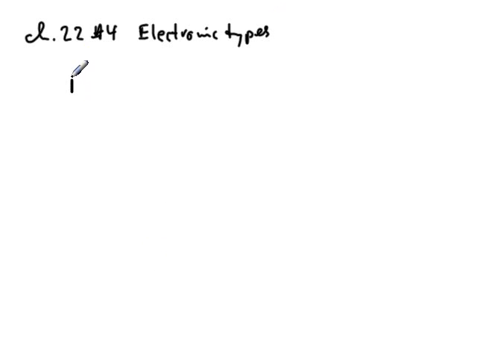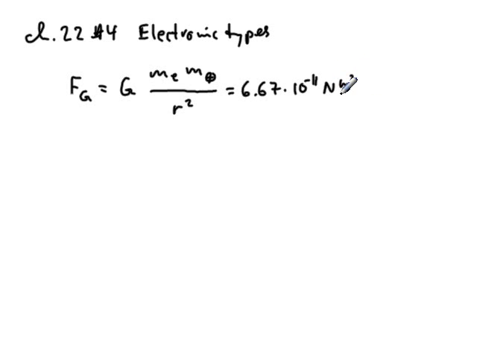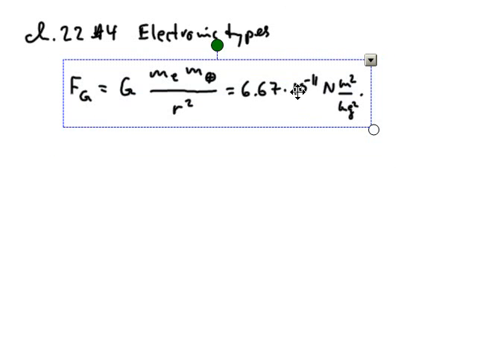Okay, so here is the gravitational force in the Earth's gravitational field. That's F_g equals G times the mass of the electron times the mass of Earth, because it's in Earth's gravitational field—the circle with a plus inside, that's the symbol for Earth—divided by the distance squared, which in this case in the Earth's gravitational field would be on the surface of the Earth, and so we could say D squared or the radius squared of the Earth. And that equals the gravitational constant, 6.67 times 10 to the negative 11, newtons times meters squared divided by kilograms squared.